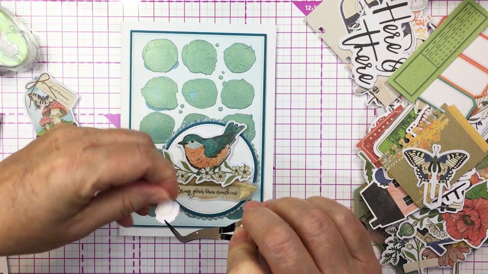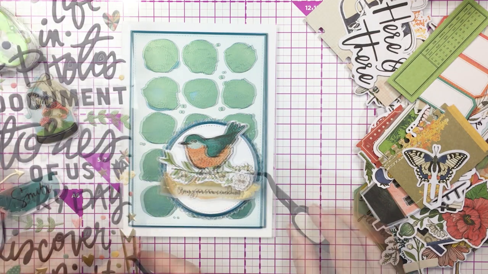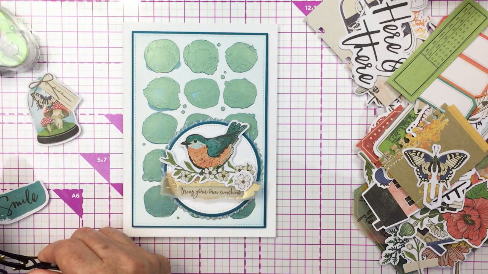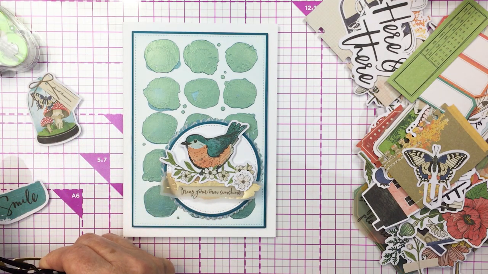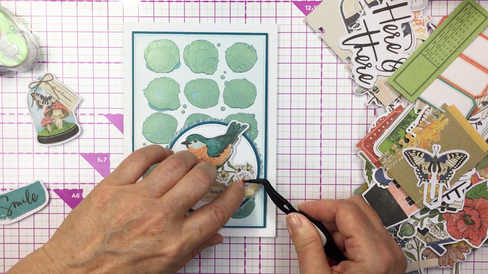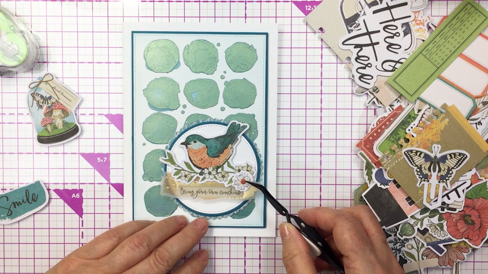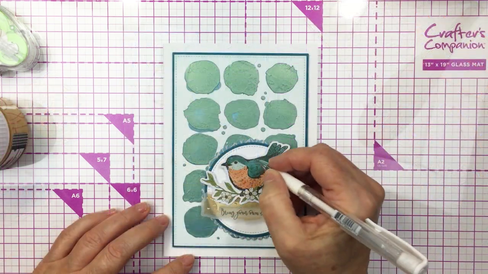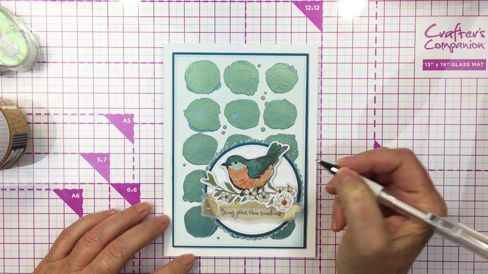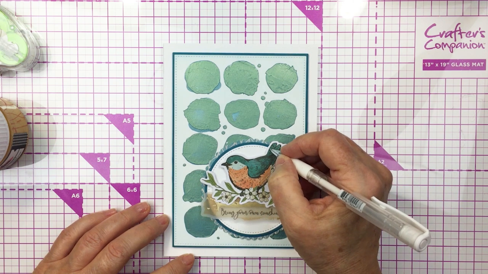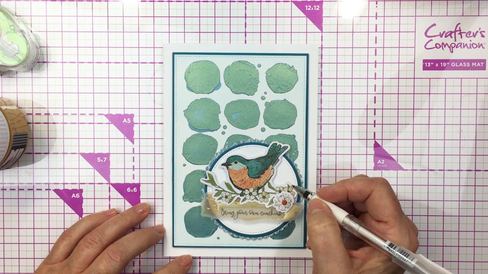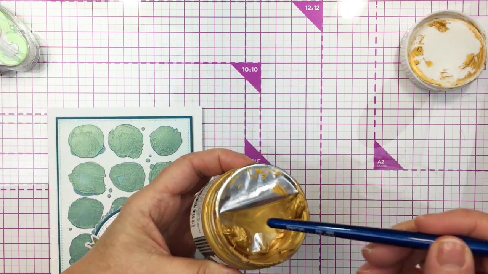I'll add it on to that little area there and I wanted to also add some of these puffy stickers from the puffy sticker sheet. I thought it would be perfect to just take one of these little orange dots and add that to the center of that little flower to finish off. I love how that looks, it's so beautiful. I'm going to take my white gel pen and add a few highlights to the little bird and that's just really simple and easy to do to add that quick little bit of detail.